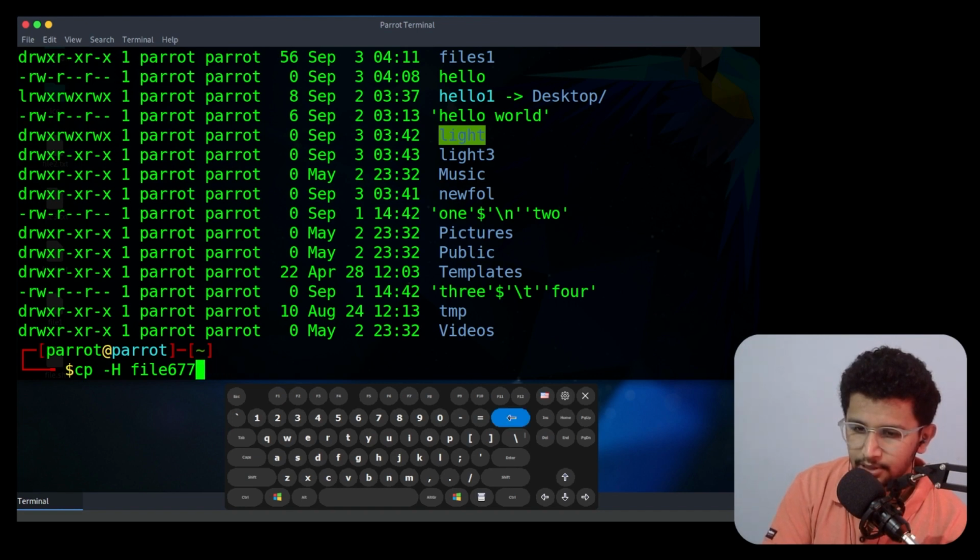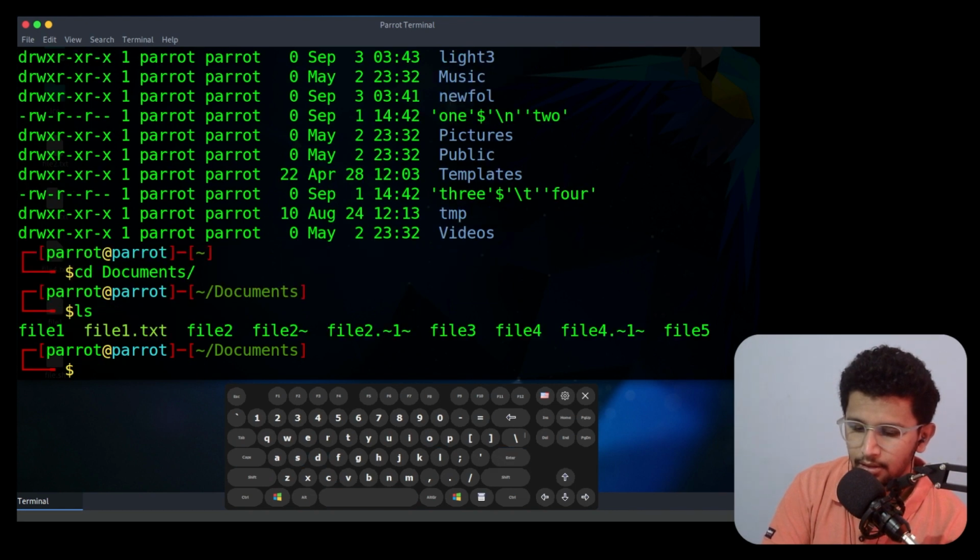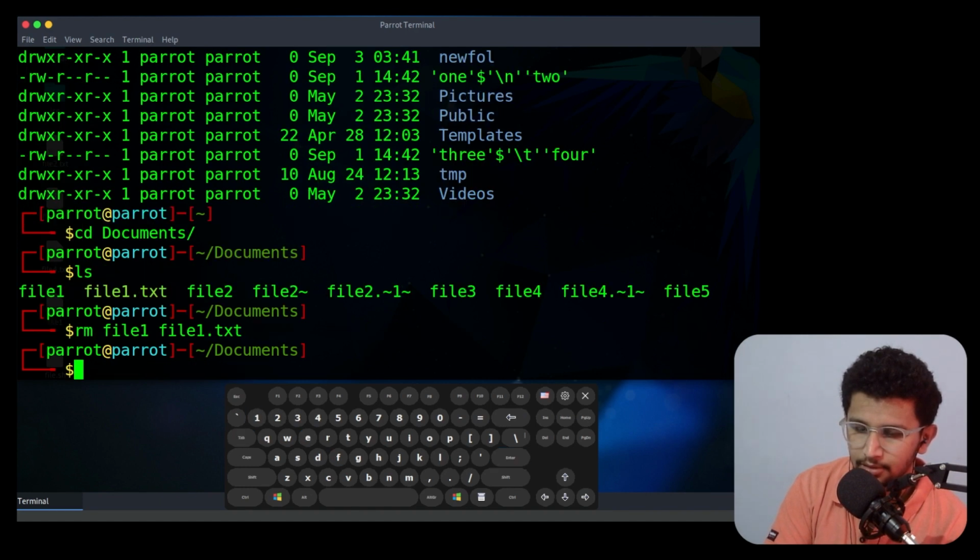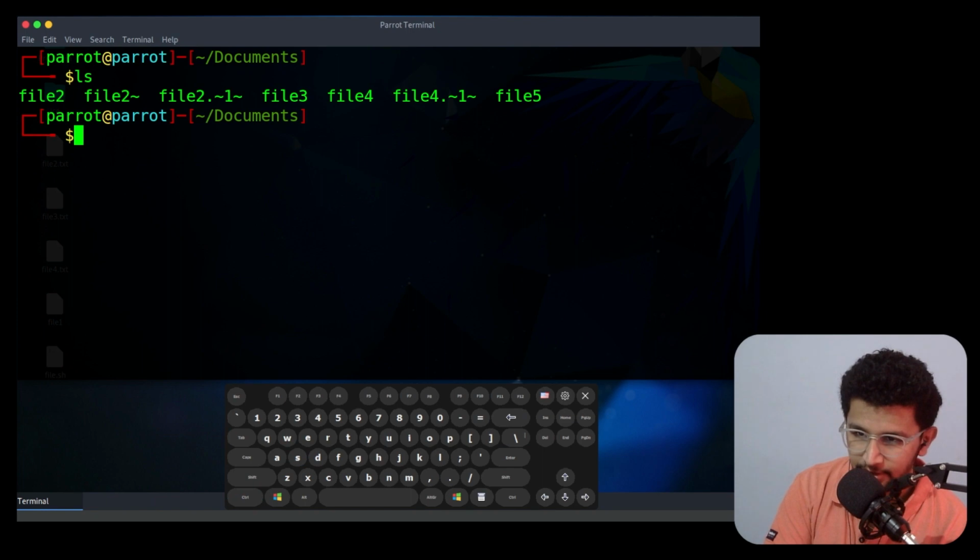Let's go to documents and remove the files. Sorry, I'm just typing it faster. Every file whose name starts with file1 is now deleted.